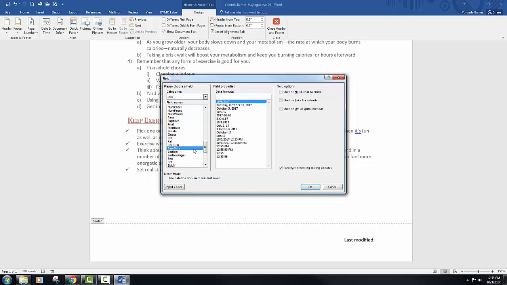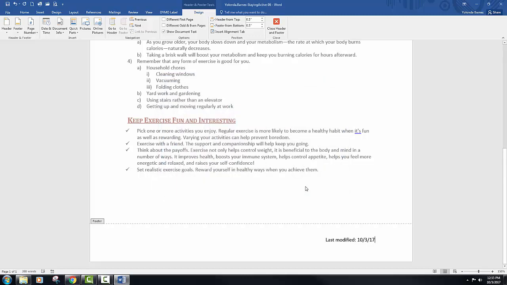And then in the date formats area, you are going to want to pick out the short number date format. So you can see that it's just the month, the day, and the year, but the year, make sure that you've got just the 17 and not the 2017. There is a difference. Click OK to close the field.